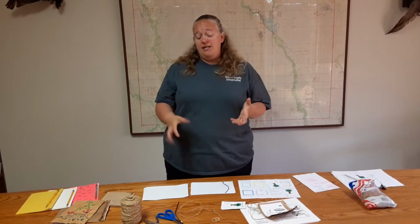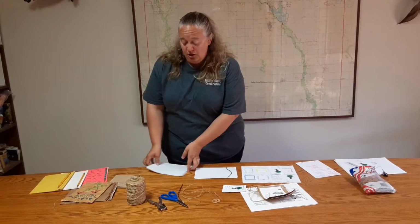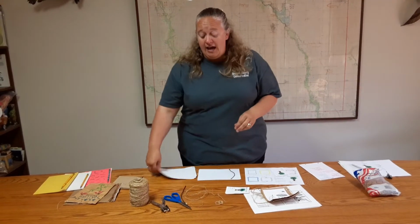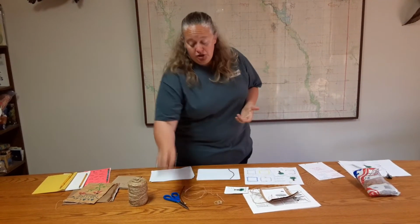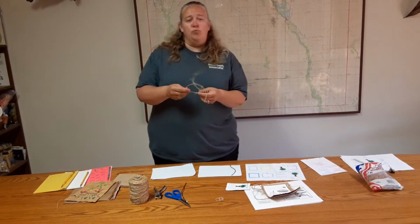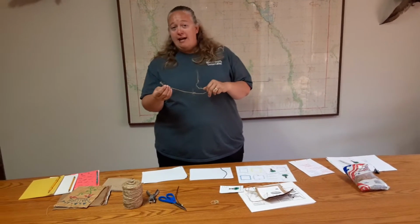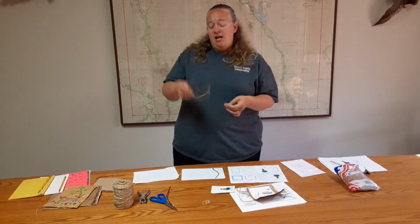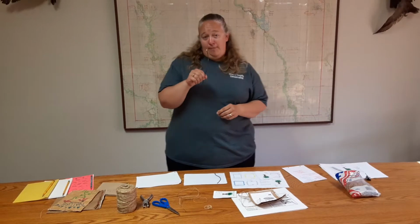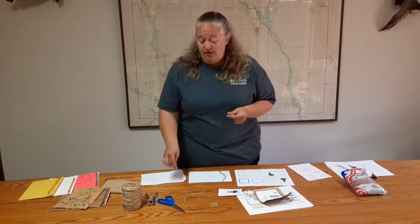And so today I'm going to teach you how to put together some journals and what materials you are going to need. So the first thing you're going to need is scissors, probably to cut down your journal because they are half pages. Then you're going to need a paper punch. You're going to need either a rubber band, some raffia, string, ribbon, whatever you have, maybe in your art closet at home that your kids have laying around. Those are some items. And then you'll need a stick from outdoors, or you can also use a pencil. I'll show you some different options on this.